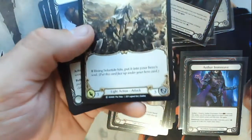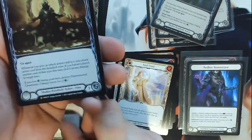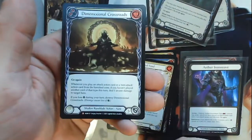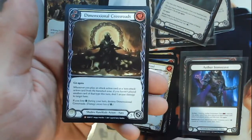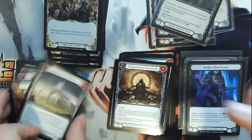Light action, common, equipment, rare, majestic. Ooh, got one of these already. Dimensional Crossroads. Fun stuff. Shadow Runeblade. Last card for this box. And we get to go right towards the very, very end.